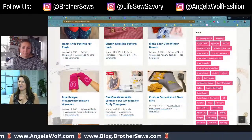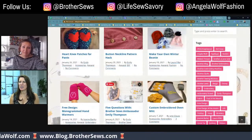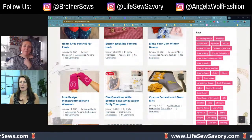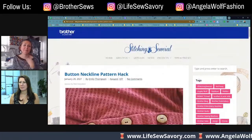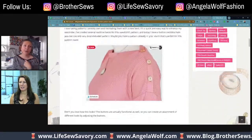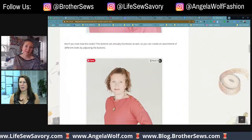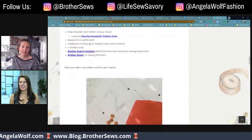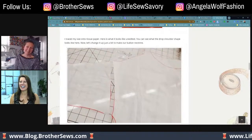Let's see. Laura has make your own winter hat. Oh, there's another one, Emily, button neckline pattern hat. So that's the same, using the same pattern, but just in buttons instead of snaps. And I didn't go all the way across. So I just put 3 on either shoulder, and I actually gave that shirt to my sister-in-law for Christmas, and I'm sad. So I need to make myself another one.